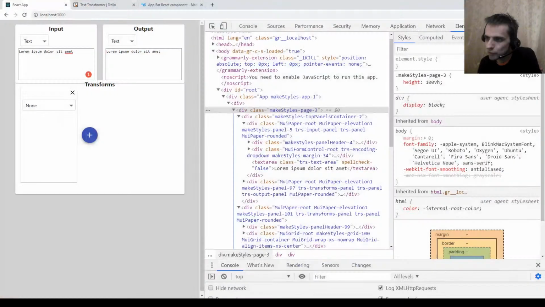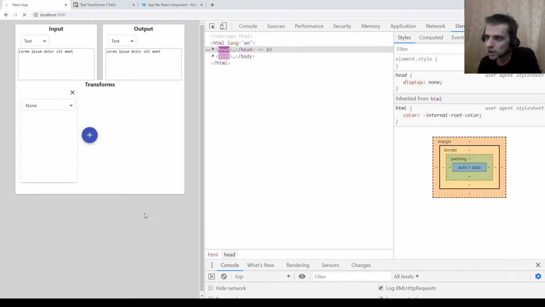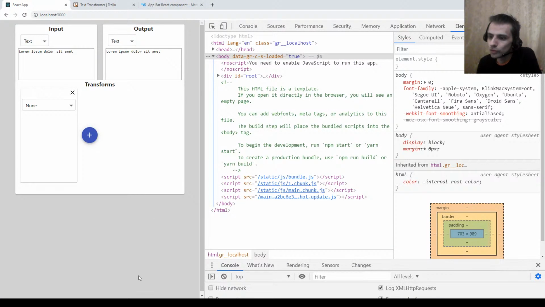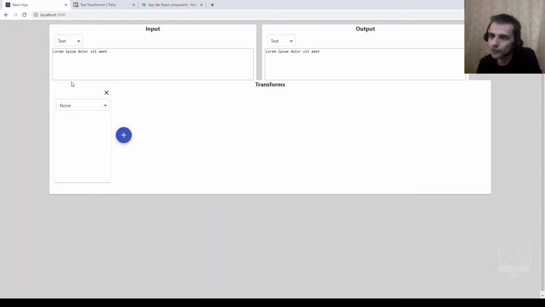I think this is the default though. No, this is not default, it looks like. Okay, now it's better. We only need to set height, width and space between them. I don't like how this looks.